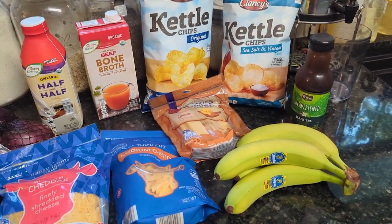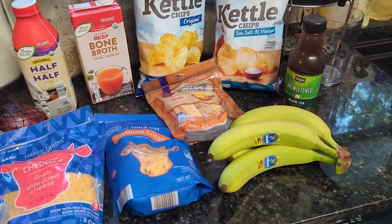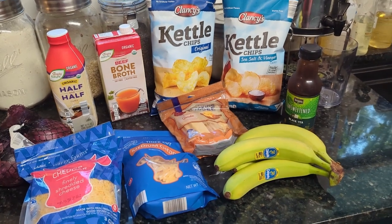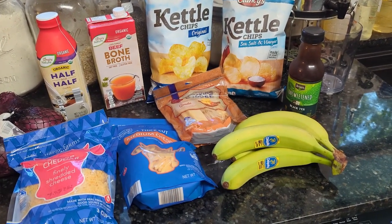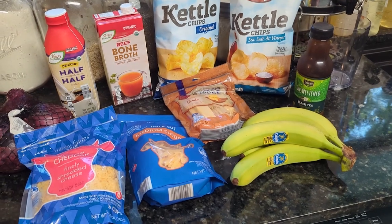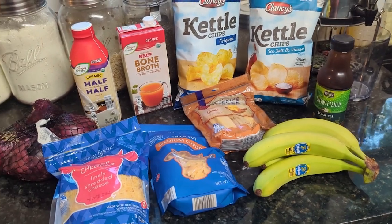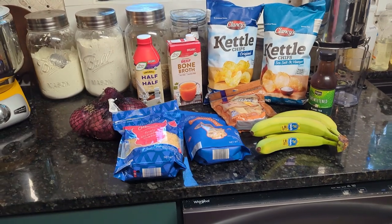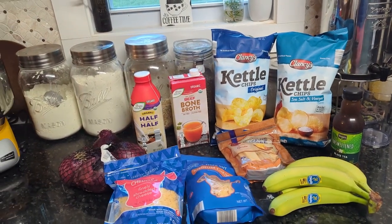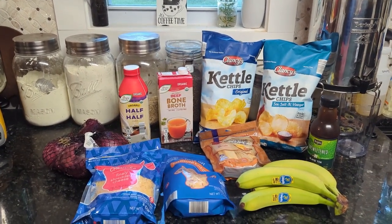I'm into day four of the two-week challenge and I will have to go to the grocery store — I have gaps I need help with, mostly dairy. I need to figure out something for breakfast. We've had some bagels I found, we've been eating eggs, we had some yogurt but we're almost out. Tomorrow we don't have to worry about breakfast because the school is providing it for senior breakfast.